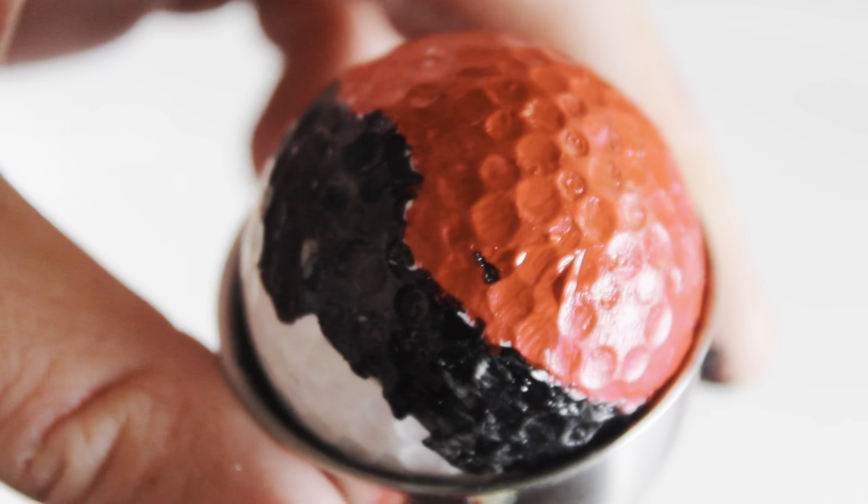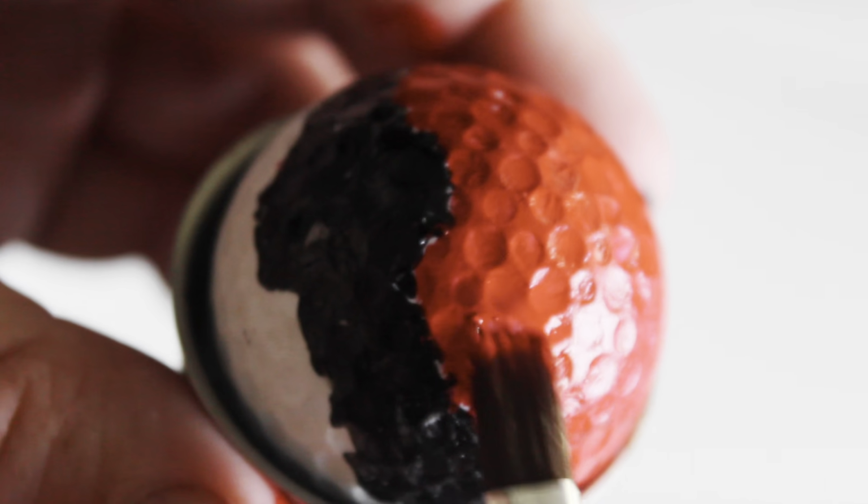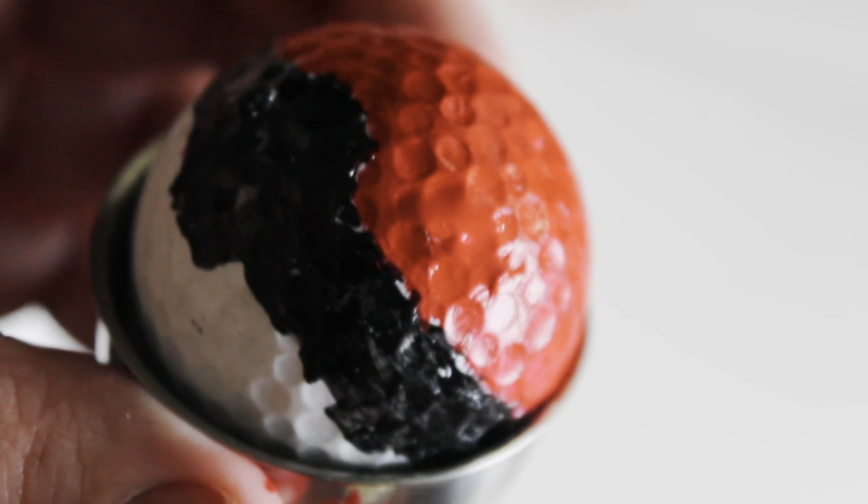Oh, how did black get up there? Wait, how's that happened? Where is it? How's that there? Fix it straight away. Big thick bit of red paint. Is it gone? I think it's gone. Okay, fixed. That was a close one. Okay.